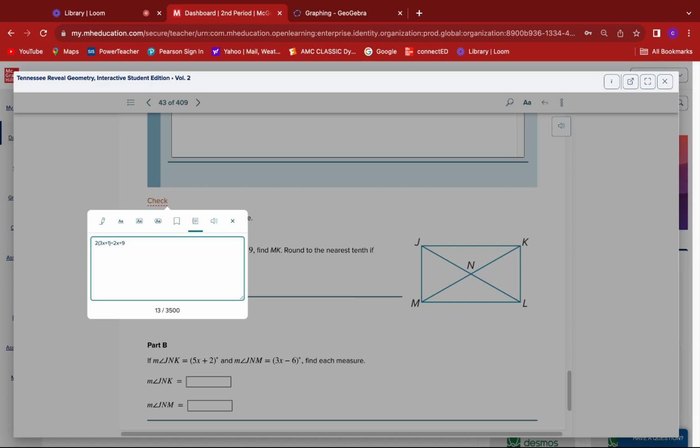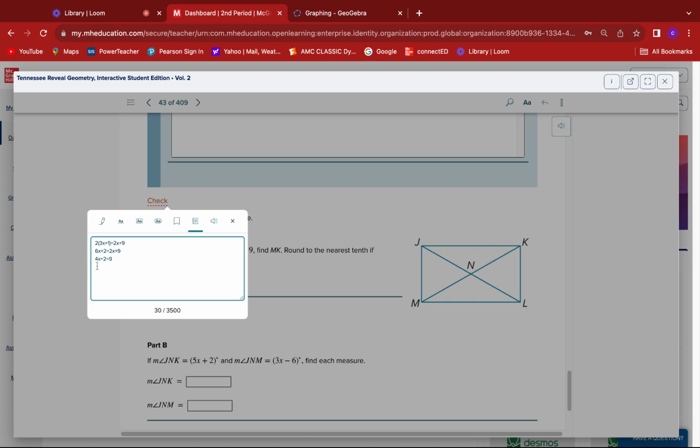Most students who are coming fresh out of Algebra 1 are going to feel more comfortable with distributive than getting that fraction. So we're going to do 2 times 3x is 6x, and 2 times 1 is 2. And that's going to equal 2x plus 9, so I'm just going to bring that down. All right, I like to move the small x, and most of the algebra teachers that I've ever talked with like to subtract the small x. I'm going to subtract 2x to the other side. So minus 2x here, minus 2x on the left. 6x minus 2x is 4x. I'm just going to bring down the rest of my problem.